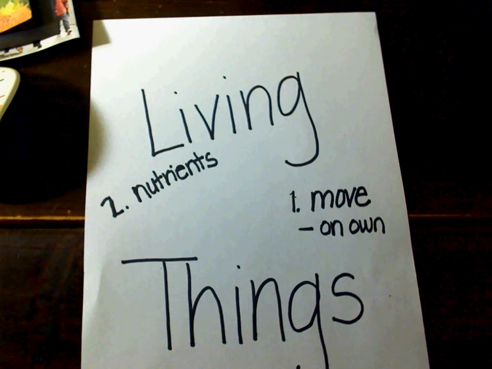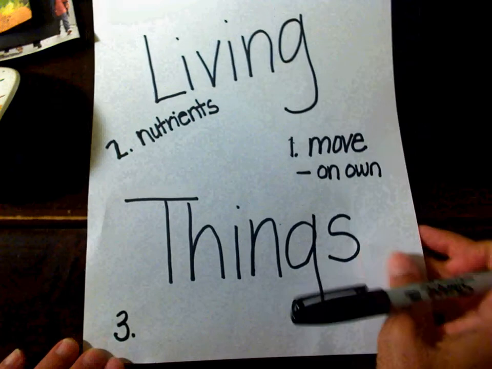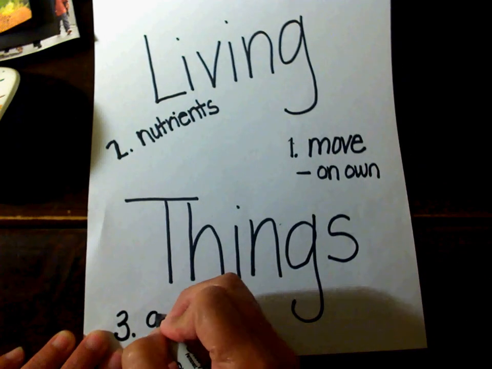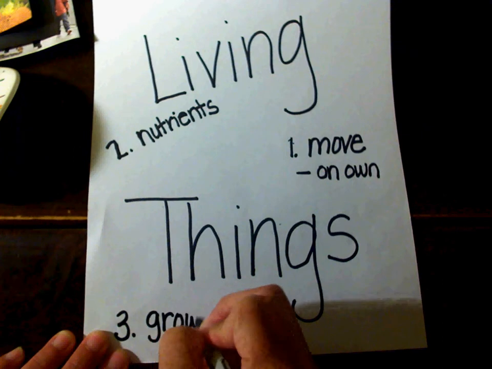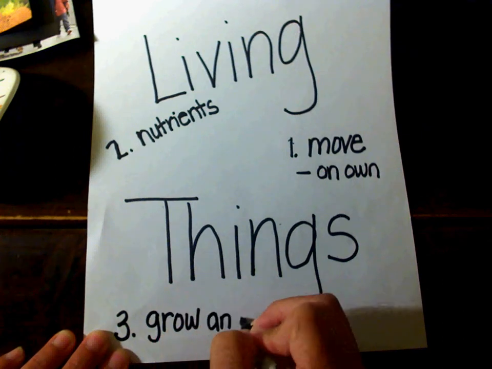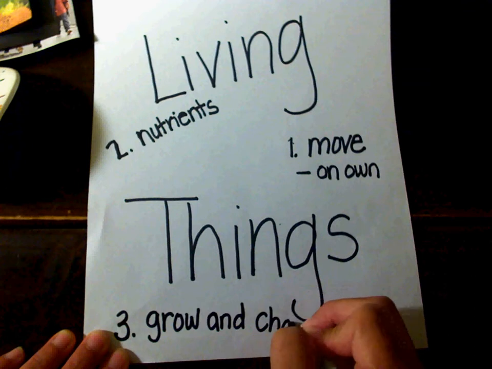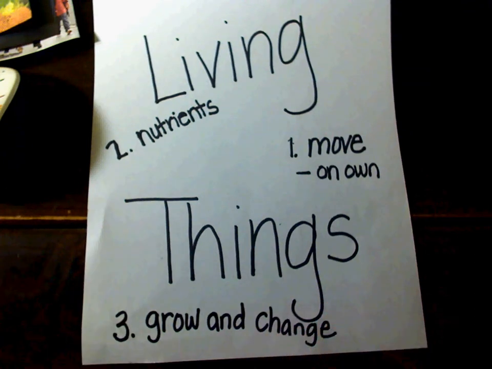Good job. Now, what's another way that you can tell that things are living or non-living? That's the ability for something to grow or to change. So I want you to think about a baby. A baby starts out very tiny, is not able to do a lot of things on their own. They rely on their parents to do a lot of stuff for them. But they will eventually grow and mature into toddlers and kindergartners and elementary school children, all the way up to adults and even old people.